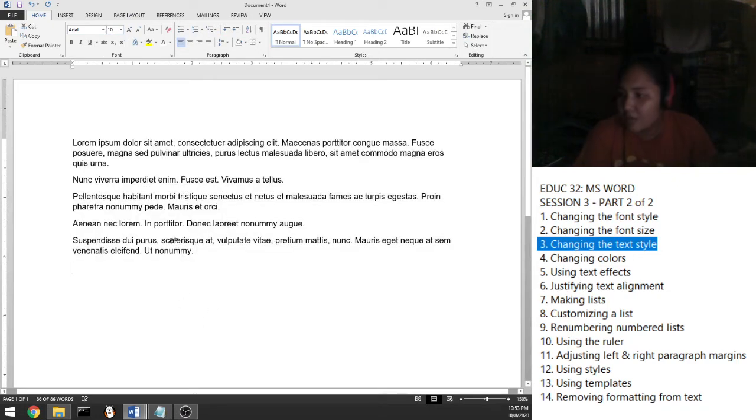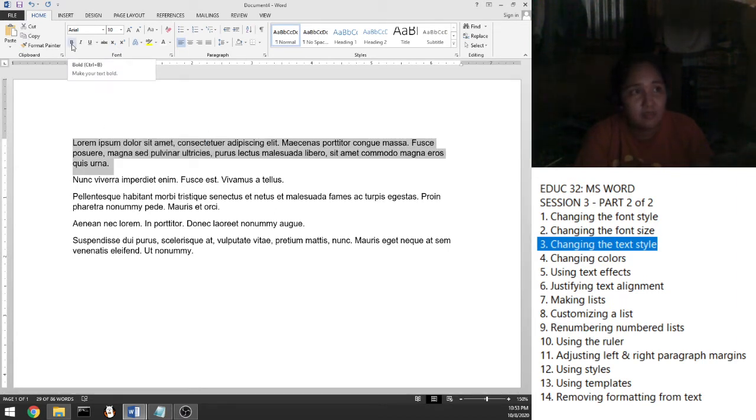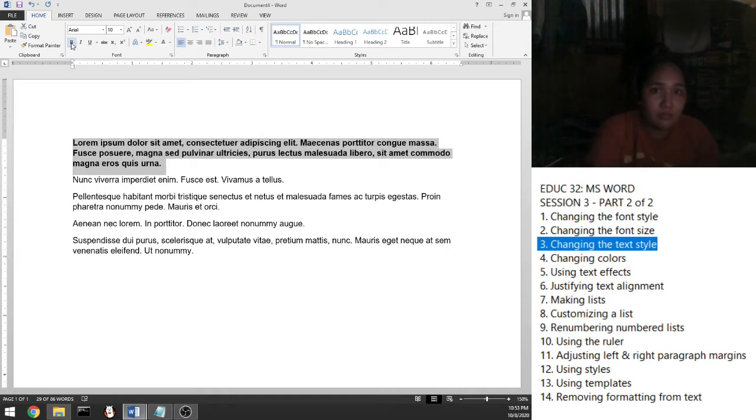There we go. When we change the text style, we have to work here in the font group, and these below are the text styles. So we have bold, italic, underline, strike through, subscript and superscript. First we will demonstrate bold. So B, just press on this, select B or Control B, and it will make your text bold. It doubles the width of your font. If you're lazy, just press Control B and it will work the same.